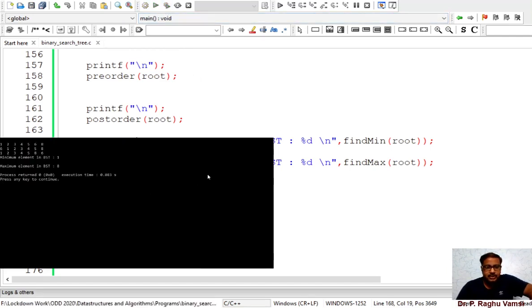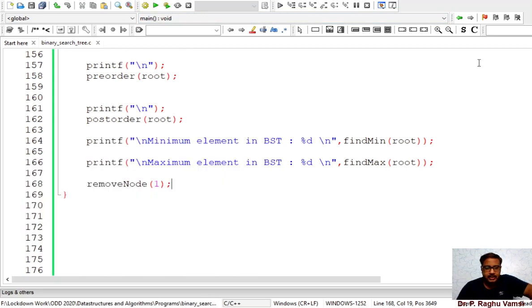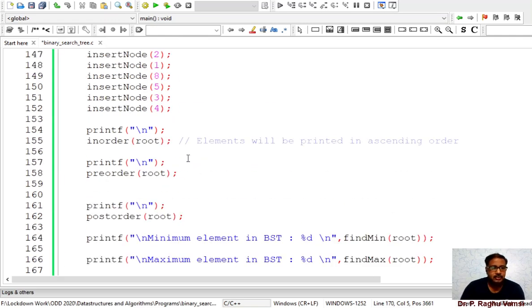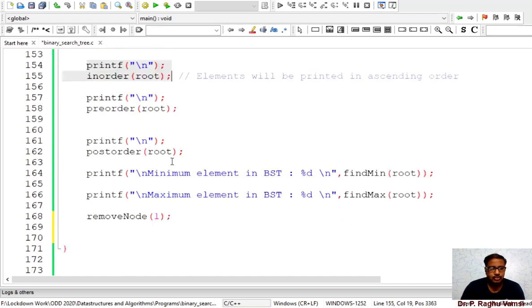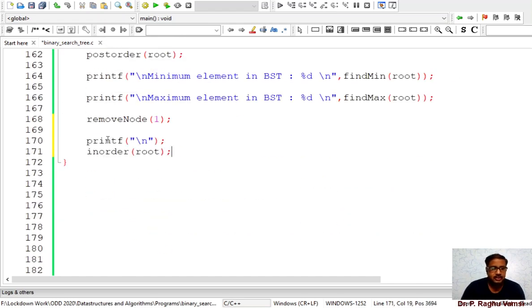It is executed without any error. So I want to know whether the 1 is really removed or not. For that I need to go into in-order traversal so that I can come to know whether the element 1 is removed from the tree or not.